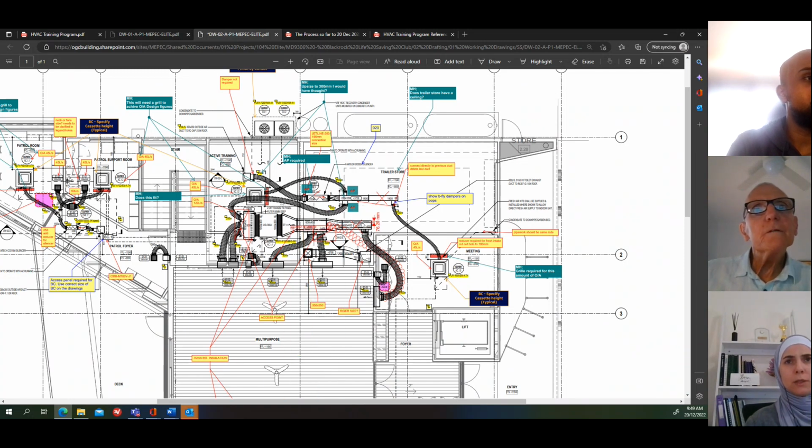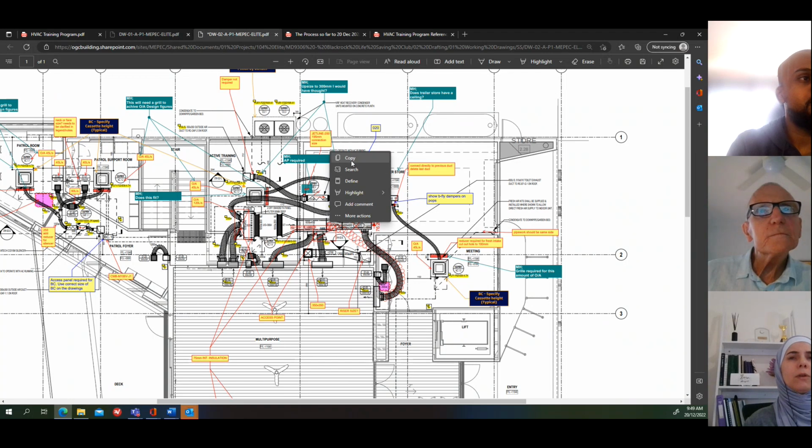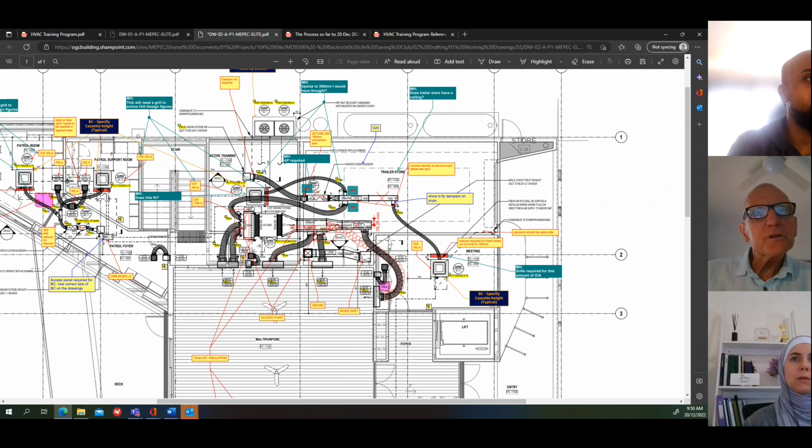Which piece is this? Is this the transition or this horizontal piece, that 1400 there? Can you see where I've highlighted that? It's the length of that piece of duct from that joint to that joint. And the reason it's 1400 is because most ductwork these days is made by machines, and the material comes in a roll.